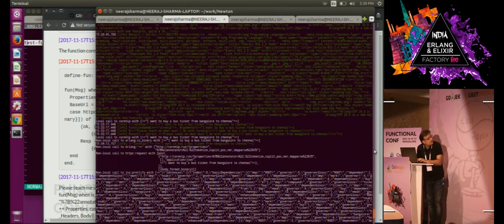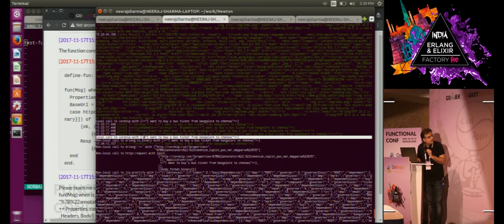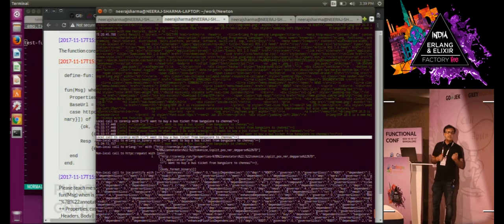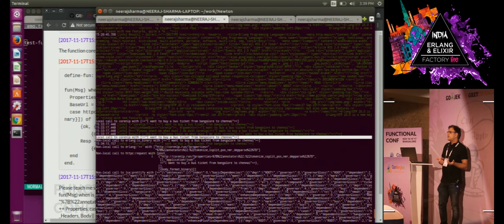If you can, okay. You can see a local function call. If I were to highlight that, is that clear enough? So Erlang is giving a very nice functionality of looking at which function calls are being invoked and checking it at runtime whether they exist or not. And there is custom code written to intercept that, and then you can either allow those functions to be executed or you can preempt and say, no, you have taken too much time and you're not allowed or authorized to call certain channels.